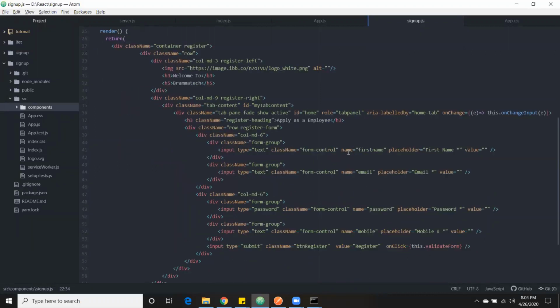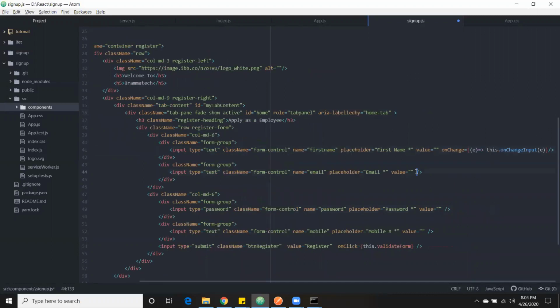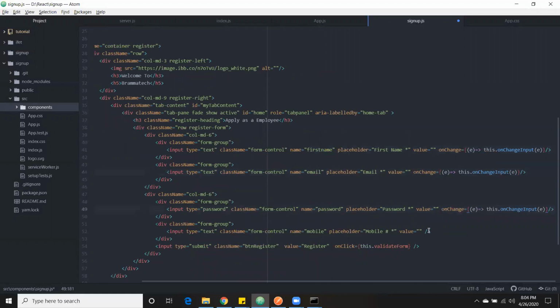Actually, we have a different name here. Whenever we change the value for a particular attribute, it will use the value as well as the name field. Based on the name, we will differentiate the values.